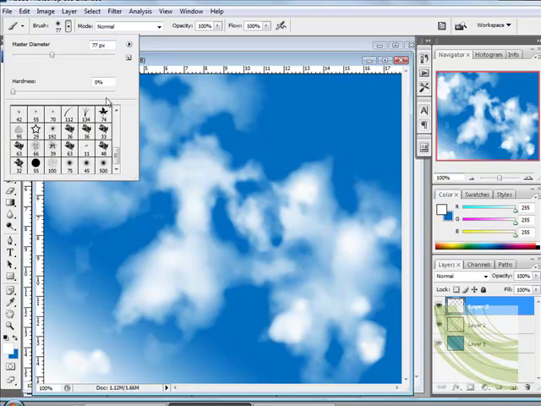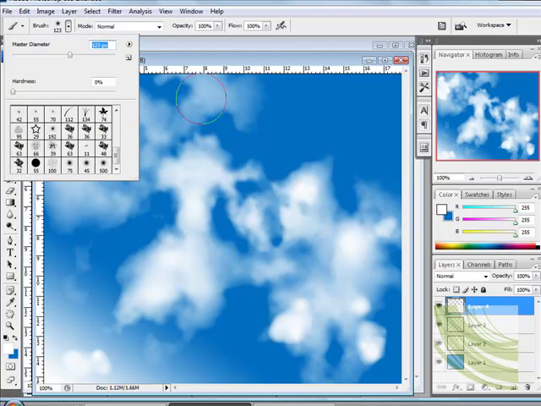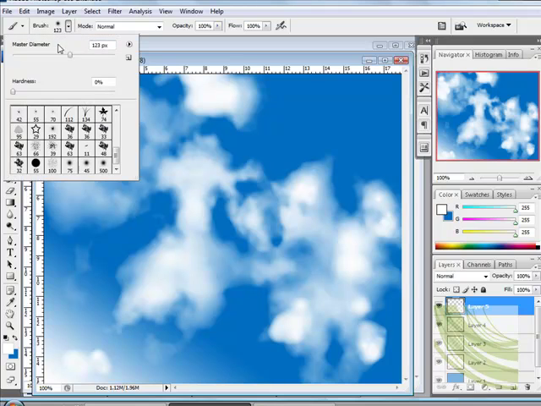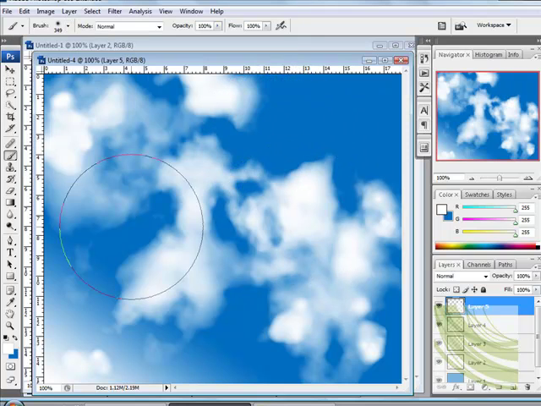Okay, brilliant. And what I'm going to do is add another layer, and I'm going to increase the diameter of my brush like so, and I'll stick another one in this corner like so as well. And then I'm going to do that again, and I'm going to make my brush diameter a lot bigger, so I'm going to give it around about 350. Okay, and I'm just going to add some more details in.